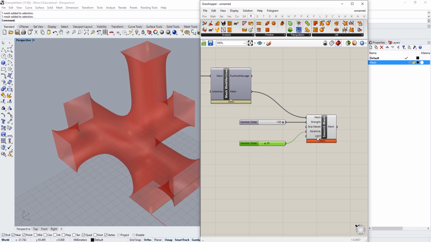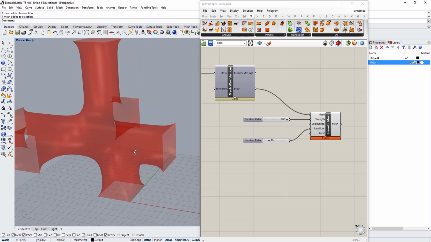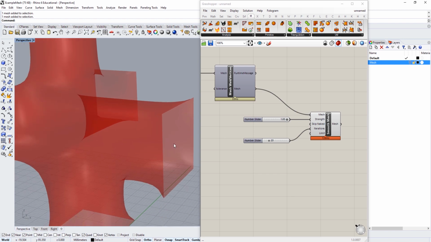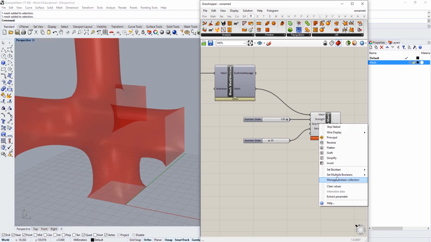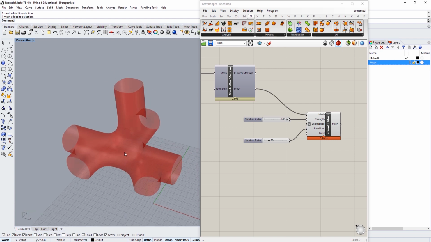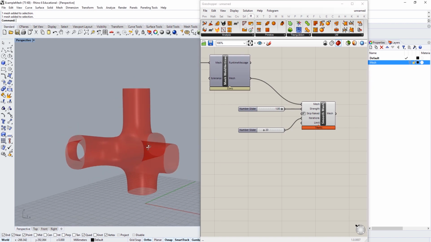And another interesting thing you can do: by default, the smooth mesh component skips all of the naked vertices. So you remember our discussion from the previous tutorial, the naked vertices are those vertices in a mesh that aren't surrounded by faces. So it's not smoothing these edges, and you get these squared edges. If we right click on that and invert that boolean, we'll start to get these smooth edges that are coincidental to the rest of the smooth mesh.